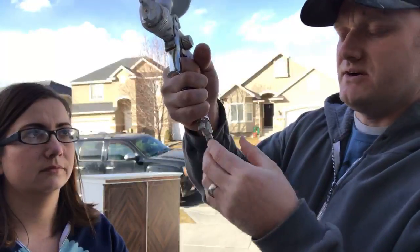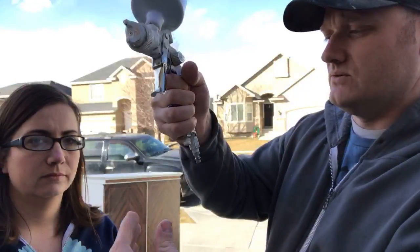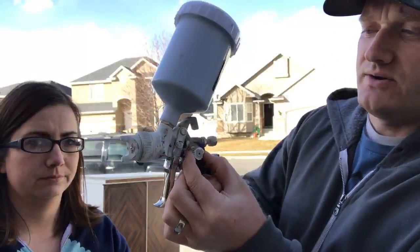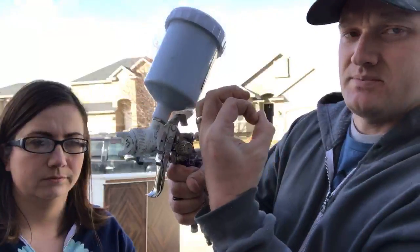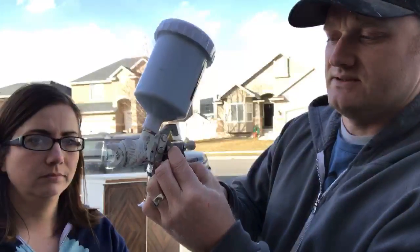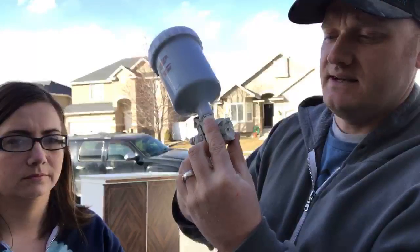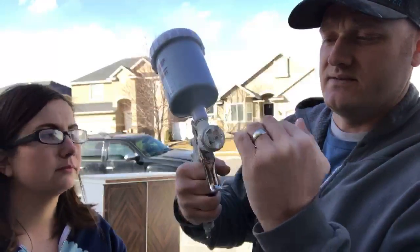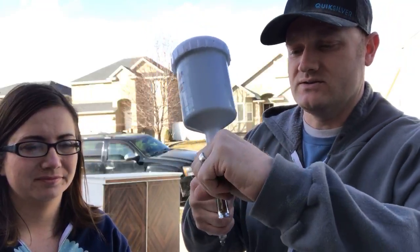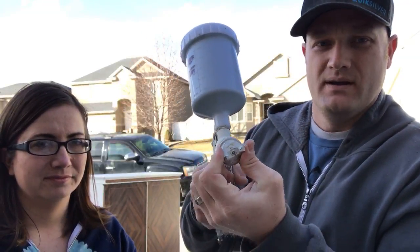If you feel like it's spraying a little bit too misty, you can adjust it. And then this is your directional control, essentially. If you want to spray a small little circle or if you want it to be wider, this is your adjustment there. And this here will make it spray either horizontal or vertical. You can just unscrew this and then twist it around. And that's how you get that.